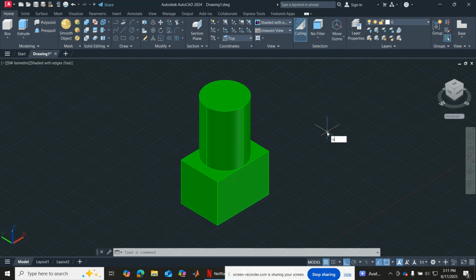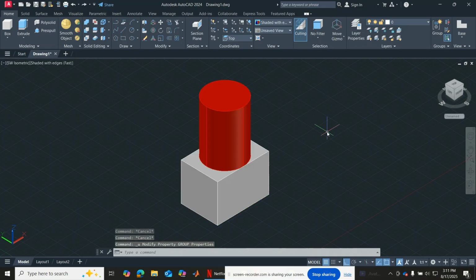Shortcut command for union is UNI. Yes, UNI. Shortcut command for union is uni. So let's say, all right, if I say Control Z and Control Z again, yes, I have my two entities independent.